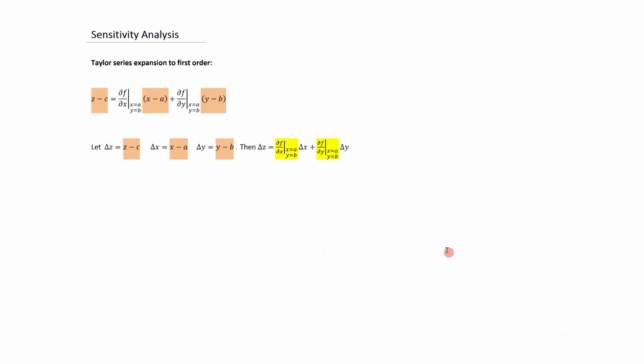All right, so then let's look at a sensitivity analysis, again starting with the first-order Taylor series expansion. What we're doing here now is bringing c to the other side, so everything is in terms of differences: z minus c, x minus a, and y minus b. Now we let delta z be z minus c, delta x be x minus a, and delta y equal y minus b. In a more compact form, small changes in z that occur as a result of small changes in x and small changes in y can be computed by this expression shown here. So we take the partial of f with respect to x and the partial of f with respect to y, evaluate at the point of interest, from which we can determine for a given change in x and change in y what the change in z will be.